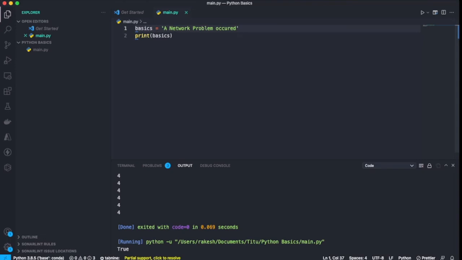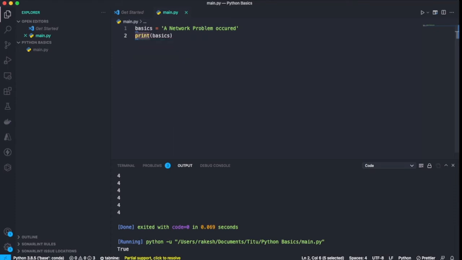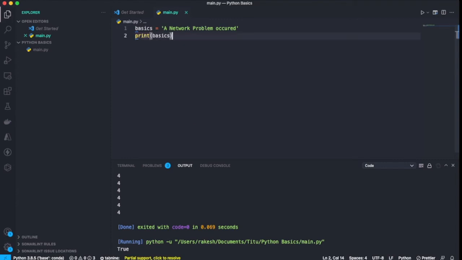Also, variables, if used properly, can also be used in functions. As you can see, print. We're not learning about functions right now, but variables can be used everywhere inside of functions. When you hover over print, you'll see this function over here. It is a function that Python has made and given to us. Let's not think about functions right now. Let's just say that variables can be used anywhere.